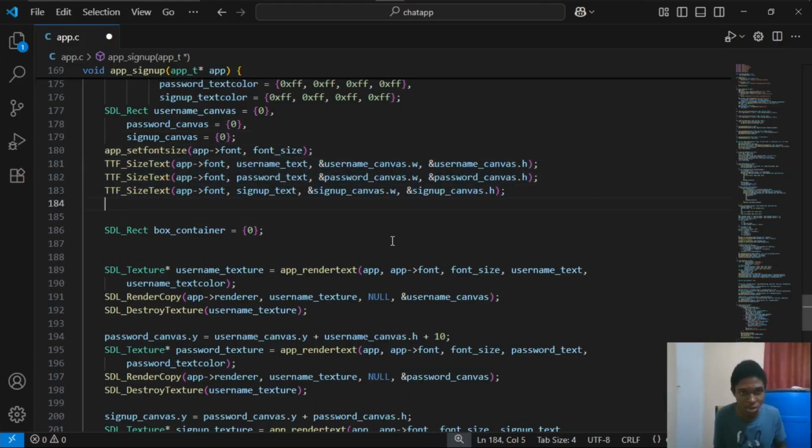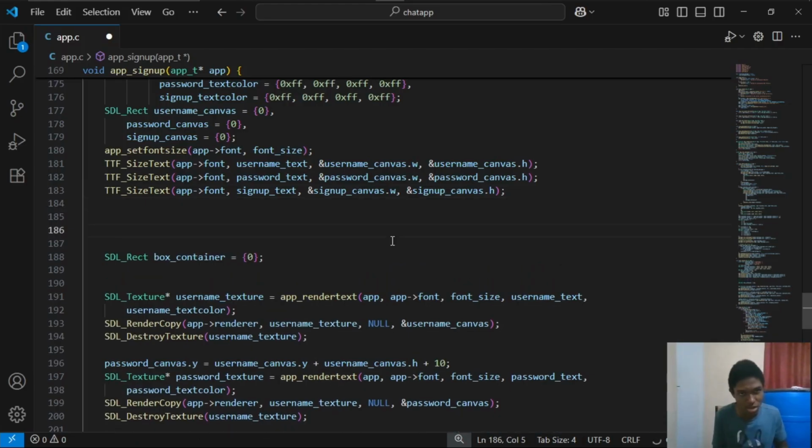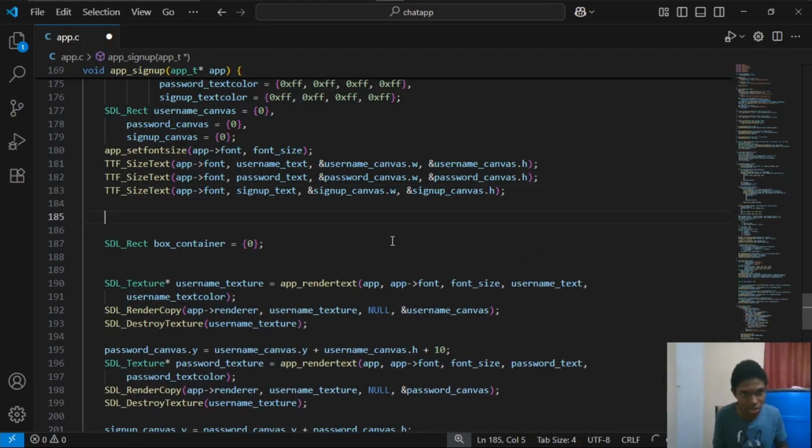So let's have an int up here, we'll just call it total height, and we'll set it equal to 0.